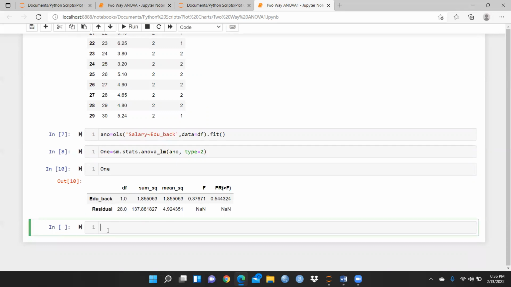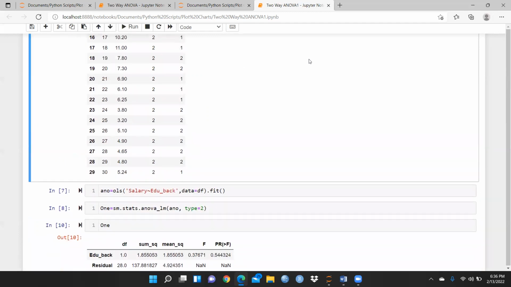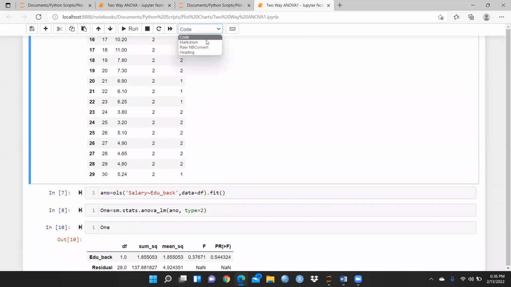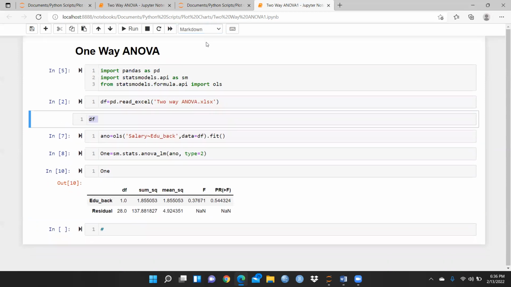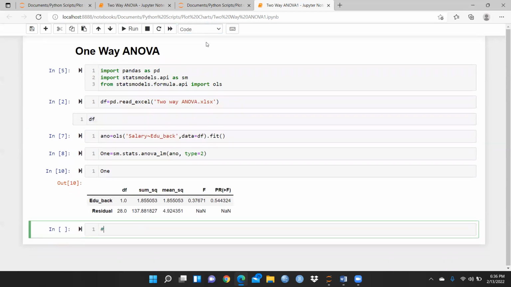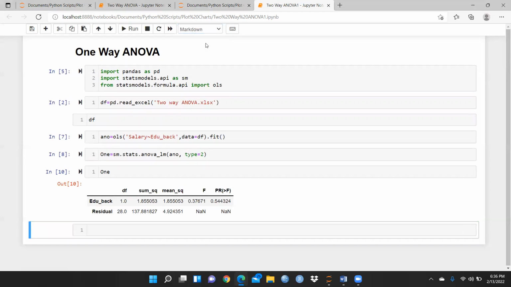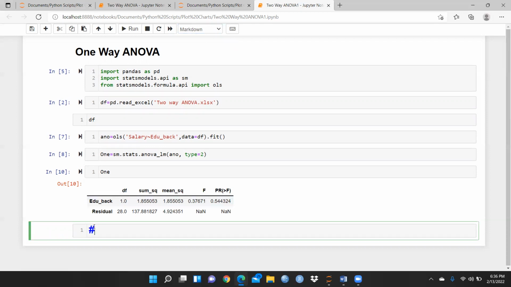So now what we have to do after this one way ANOVA is two way ANOVA, right? So let me pick up here, rather than this code, markdown, and after that I'm writing here hash, this is two-way ANOVA.